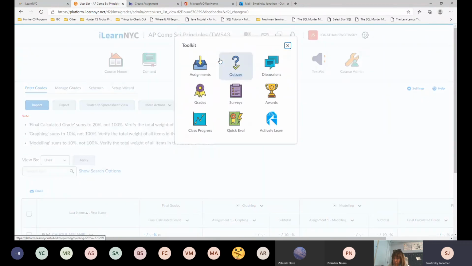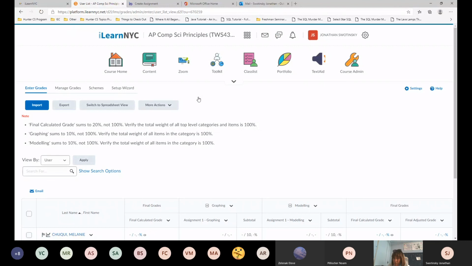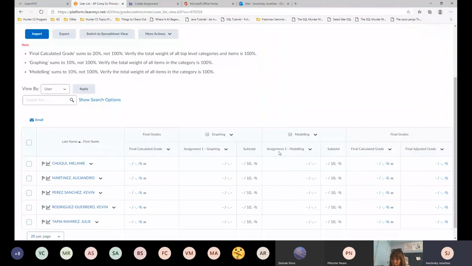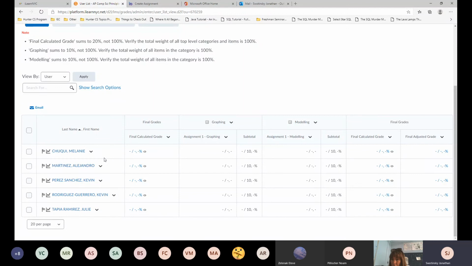So you're going to click Toolkit. You're going to go back to Grades. And it brings you to the Enter Grade screen. And actually, here it is, your gradebook. And you can go ahead and just like you would in the Scheduler gradebook, you can enter their grade. Although as I'm saying you can enter their grade, it is not allowing me to click there. I wonder if I highlight this. Okay, so this looks like something that we will have to troubleshoot.